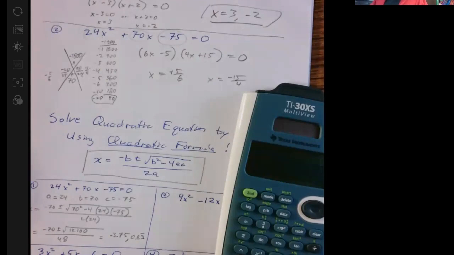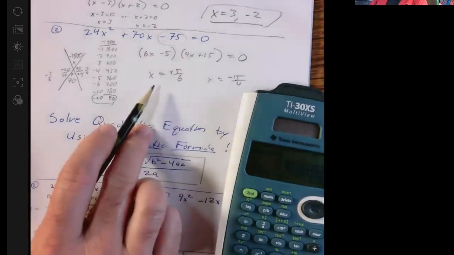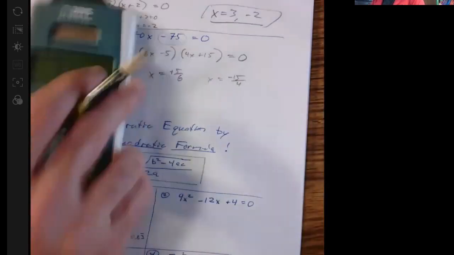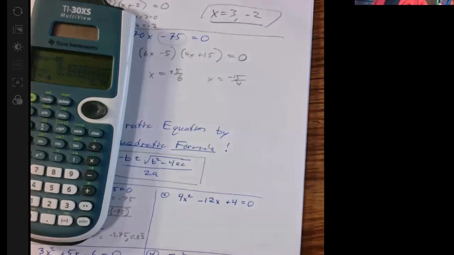Was it really that much easier? I think so. And it gave us decimal answers instead of fractions. I don't know which you prefer. Notice I wrote the 0.83 as a repeating with a bar on top. Anyway, so that's one type of problem. There are actually four things that can happen. One, two, three, four. Four things that can happen. The first one is you're going to get a nice decimal answer like that.